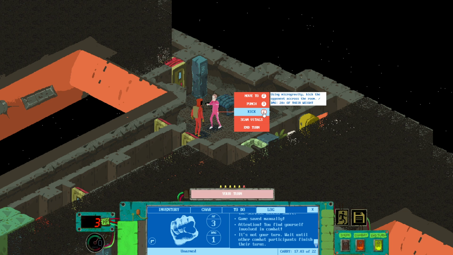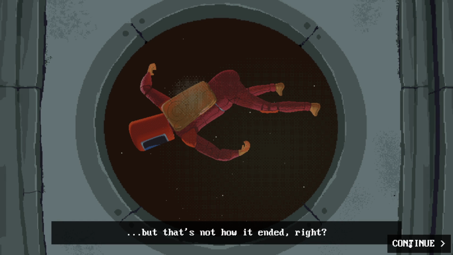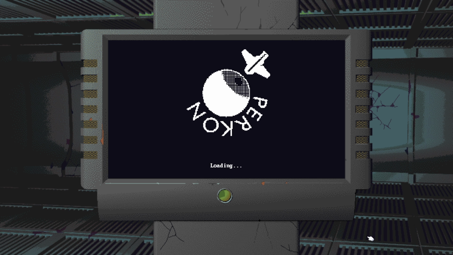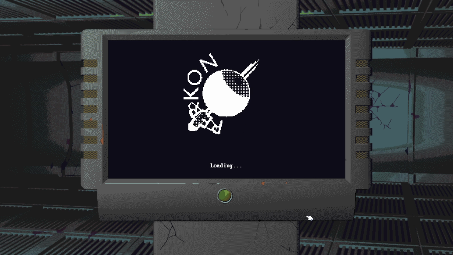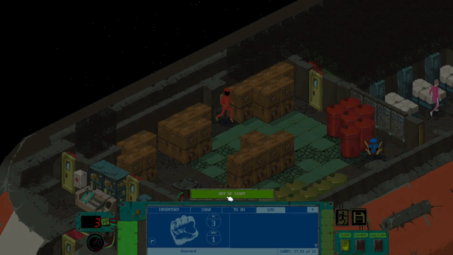Try to kick the opponent into a wall or something? I cannot imagine surviving combat. So I critically failed my punch. We can get a lot of time to read the combat log there, but I believe I critically failed my punch and lost the rest of my turn. Oh, you can move barrels and boxes. It's based on your physical though. We are so small, so weedy. I cannot imagine that I am allowed to pick up and move a thing.